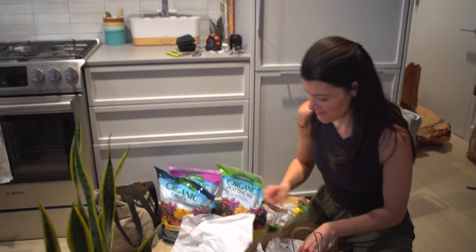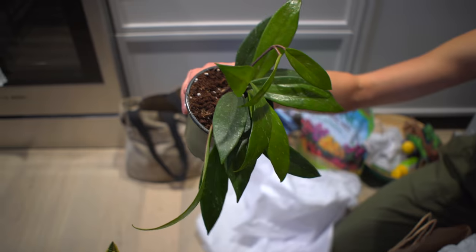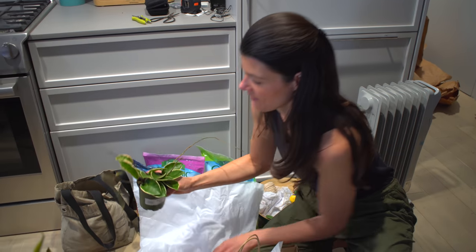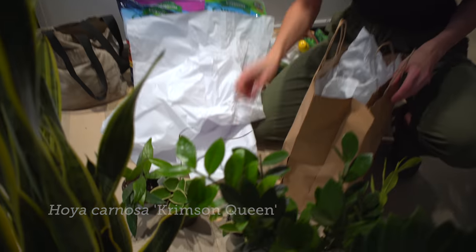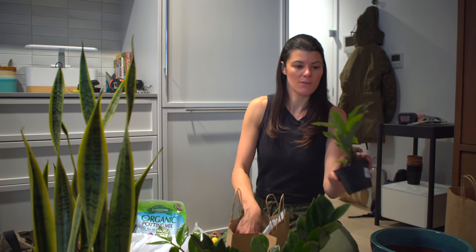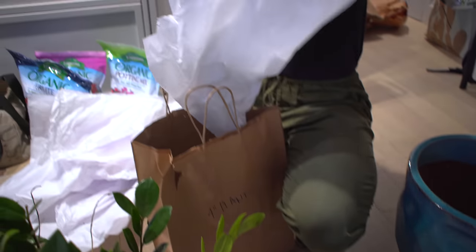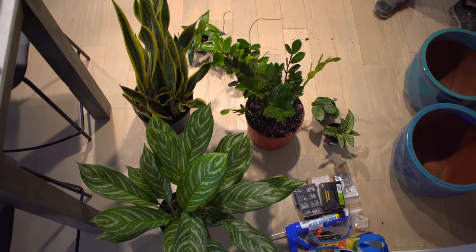Some Hoyas — those are nice with the little white margins, so they're probably Hoya carnosas. And this is a Hoya pubocalyx. Another Hoya carnosa, and a Hoya Crimson Queen. I asked for Marantas but the Marantas never came, so they gave me these Goeppertia vitatas, or Calathea vitatas as they're also known. And here's the Scindapsus — I was hoping for one that hangs, but they didn't have one that hangs, so I'm starting with a little baby one. Now for the planters.